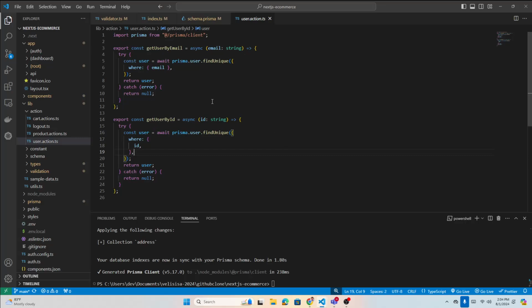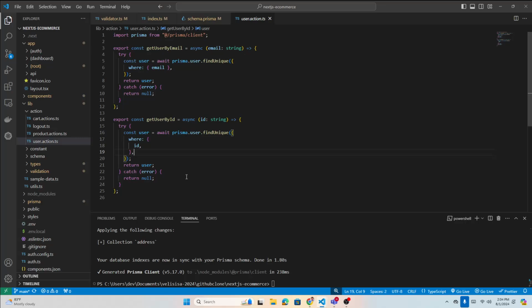Okay, we added before. So see, now we have address also, right? So if you want to get the user by ID, right, and the address of this user also with the same function, how you gonna load that?